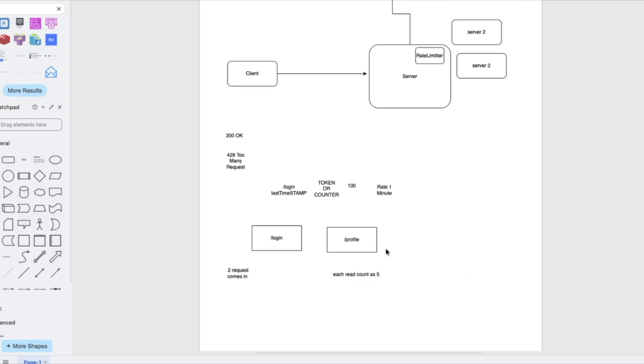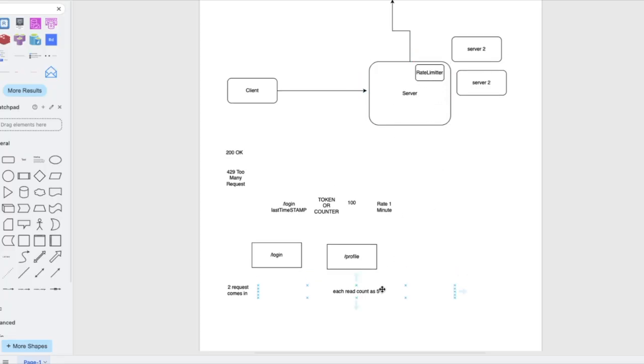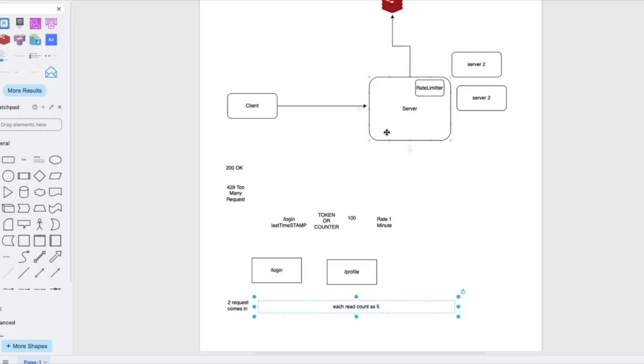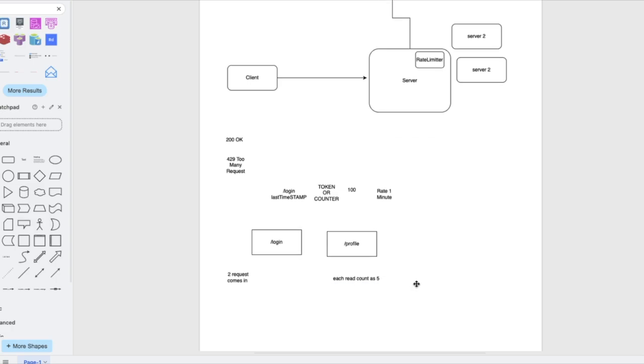But since they have read this count or token as 5, server 1 will update it to 4, and server 2 will also update it to 4, so it will remain at 4. It should be 3, but it will be 4, because they read at the same time and updated at the same time. This problem is basically called a race condition.